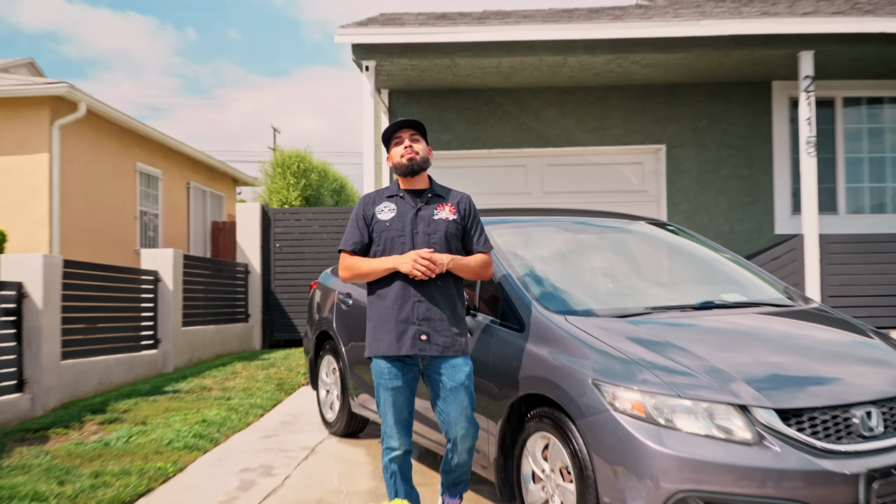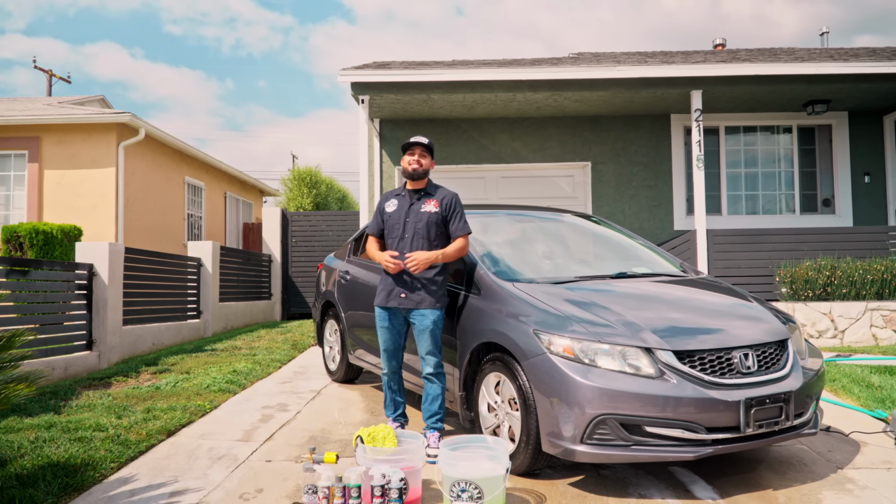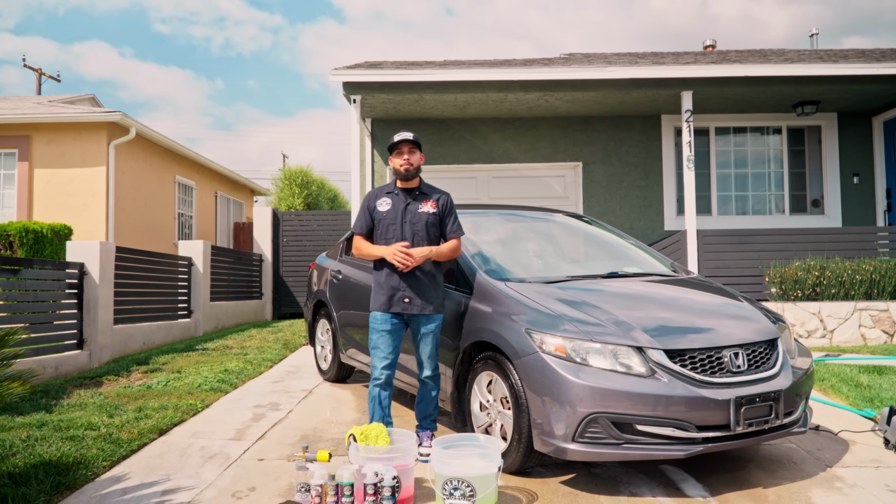There you guys have it. You guys saw me transform this Honda Civic from dirty to now clean and protected using a couple products, obviously at home.